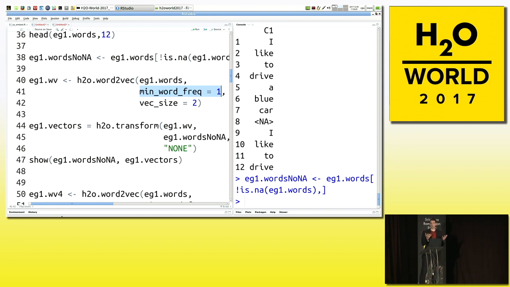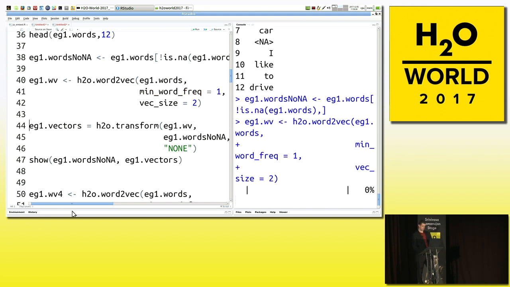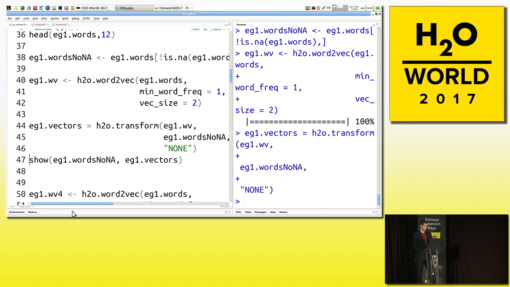Generally, if you have a large corpus, 1,000,000 or 1,000,000,000 words, words that only occur once are usually typos or rare words, mistakes. They're going to be more likely noise. So we run that. It takes a second or 2. Word2vec is a fairly quick algorithm. And then the next 2 commands just allow me to visualize that data.